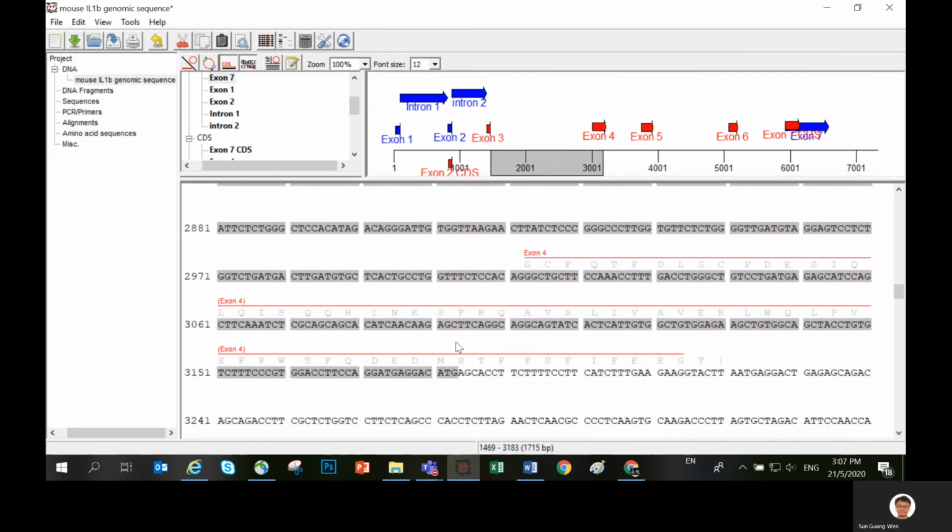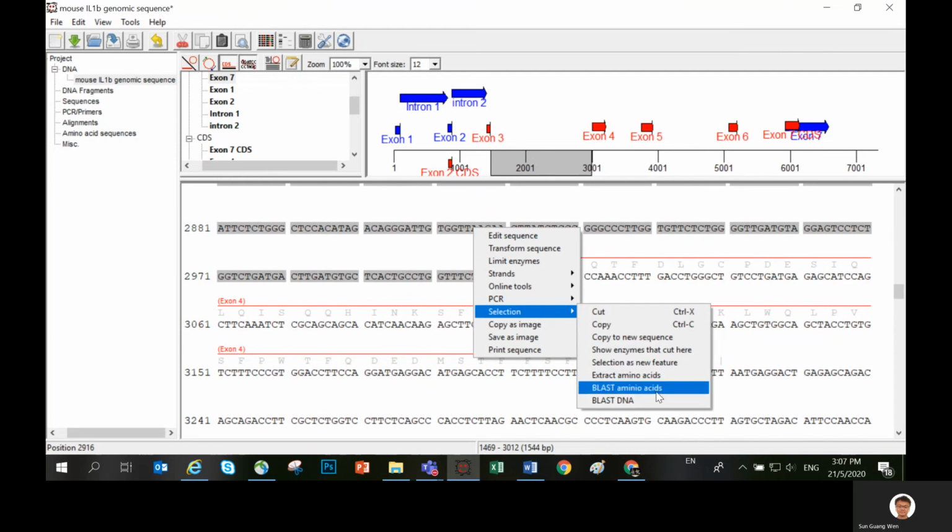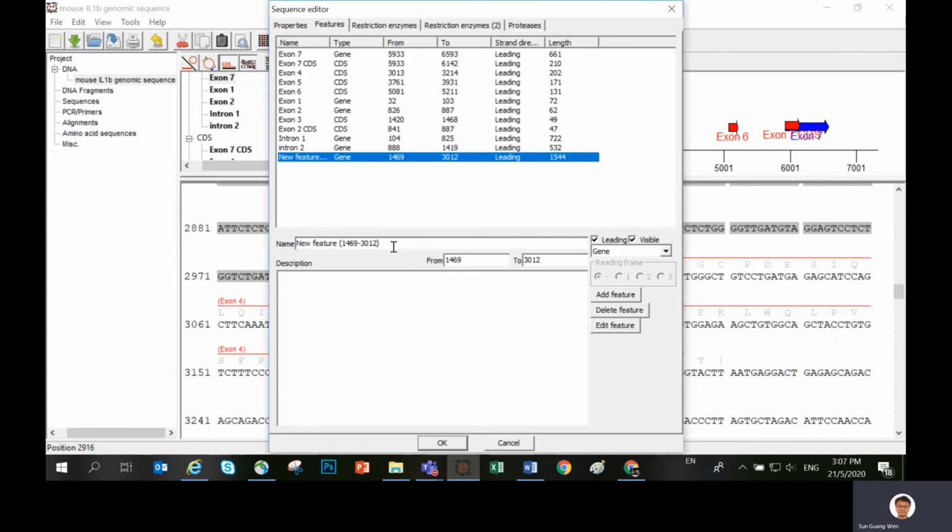These exons are long. This is the sequence between exon 3 and 4, which should be an intron. Intron 3.